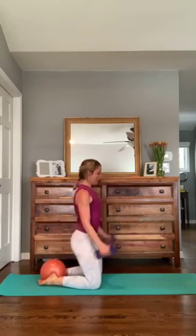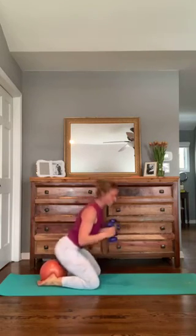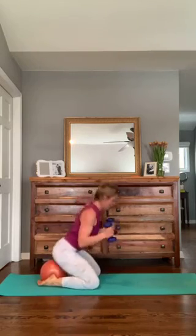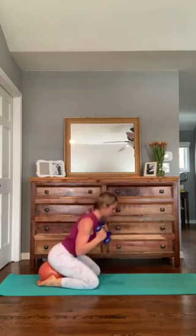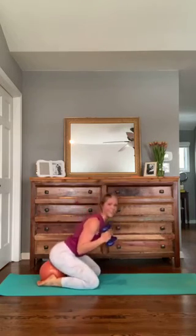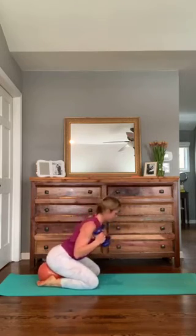We call this both kneeling seat work and kneeling core work. To be honest, I don't even know what the proper name is anymore because it works both equally. Your inner thighs are working, your outer seat, your glute max, your abs, your low back. This is full body right here, and we don't even need to be standing up for it. You have 8 more. You got it, team. Last 6.